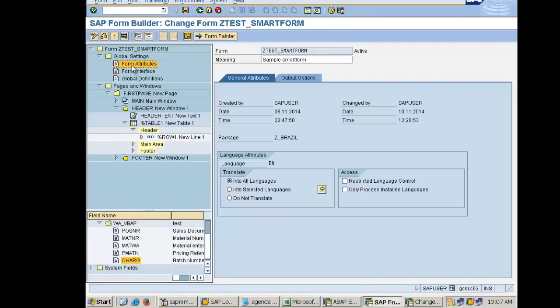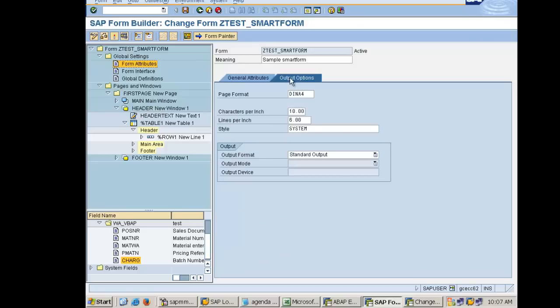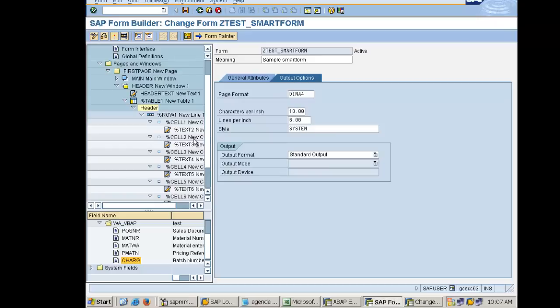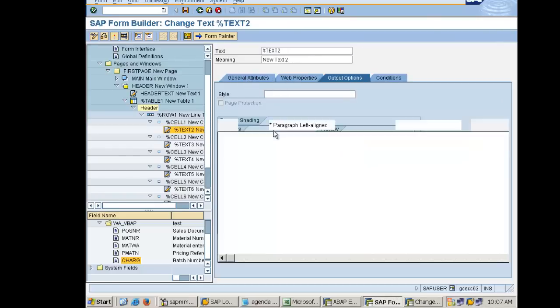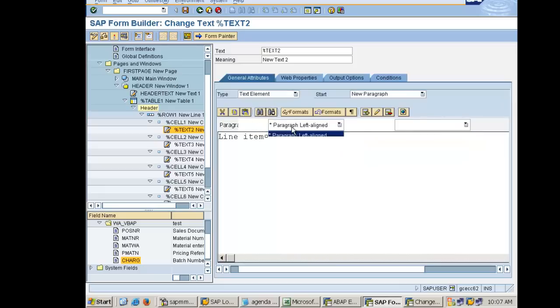I come to the form attributes, and in the output options, as of now you can see the style is system. So whenever you create a text, the system-related styles are available. If I go to general attributes, you can see left aligned, right aligned, and so on, and then highlight, bold, italic.